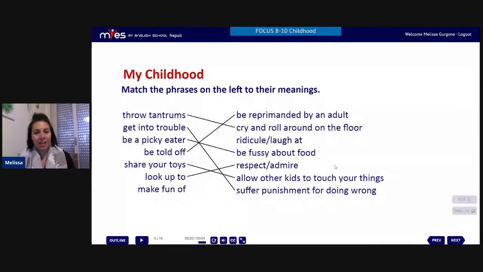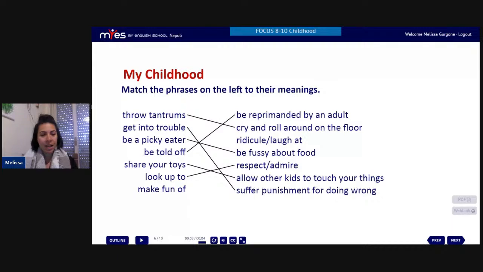To look up to, okay, is our phrasal verb when we talk about respecting or admiring someone. I often tell students, if this is a difficult phrasal verb for you to remember, think of the literal meaning, to look up. We look up at someone we admire, or someone we respect, like a parent, a grandparent, usually someone older than us. So if you have a bit of difficulty with this one, think of the literal meaning, to look up to someone.